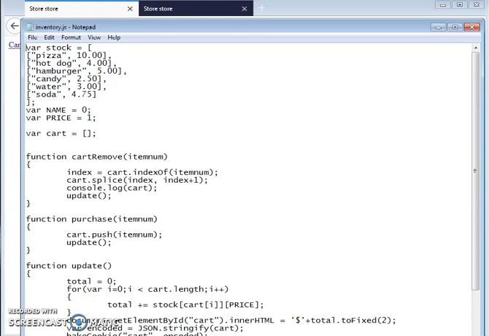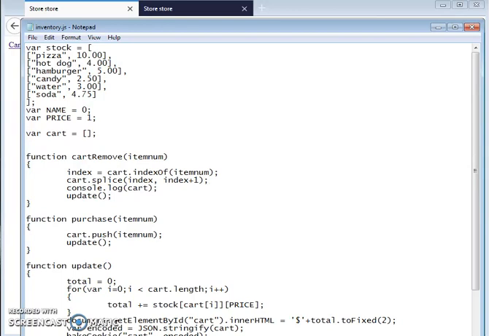So the first thing here is we have this cart remove function. And what the cart remove function is doing is you can pass it in a number, and it's going to look through the list, our cart, and say where is that item in that list. And then the splice, what this does is it removes a single item from the list. So I tell it what the index is, and then index +1 says I want just the one element. We'll look at splice in the future on how we can remove more than one element at a time. But right now we just want to remove the element, so it's the index and then the index +1, and it'll remove that one element.